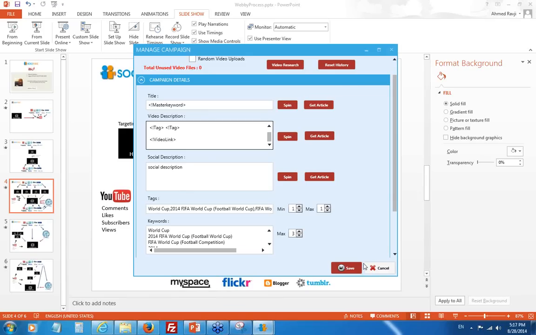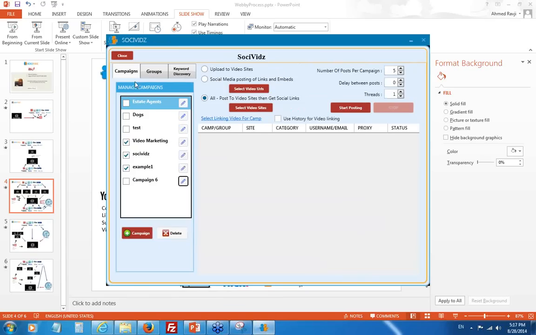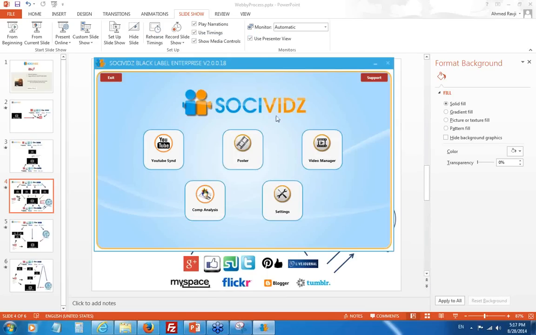Now, I know it's a little bit overwhelming when you come to learn the software, and that's because you've got so many tabs and so many modules, and you're like, oh, where do I start? Do I start with the posting script, or do I start by getting my YouTube videos, links and embeds? Well, take it slowly, guys. This is for you. It's going to continue with you.